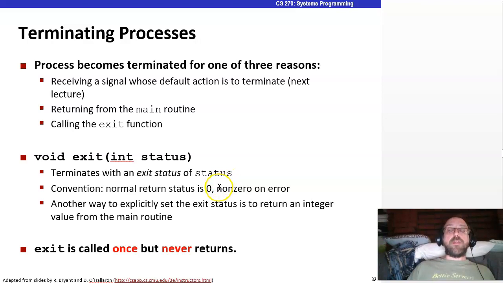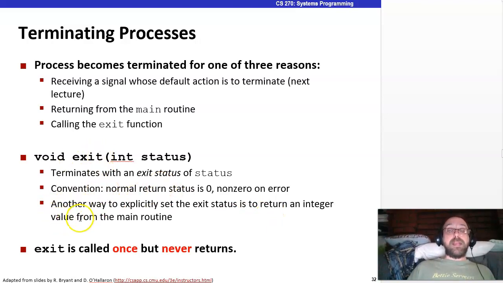And if you look at the man pages for various programs, you can see what the different exit statuses they return are, the different kinds of errors they indicate. Some processes might only return 0 or 1. Others might use that exit status to encode exactly what kind of error happened.